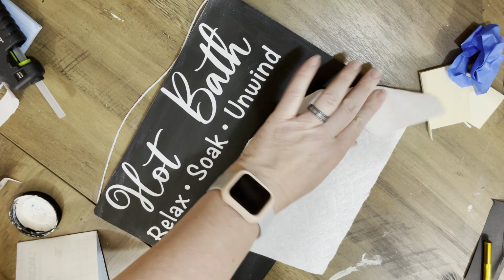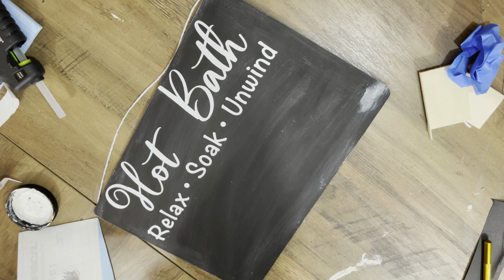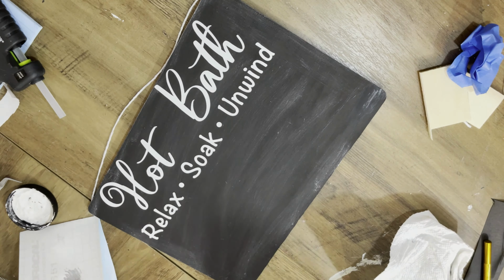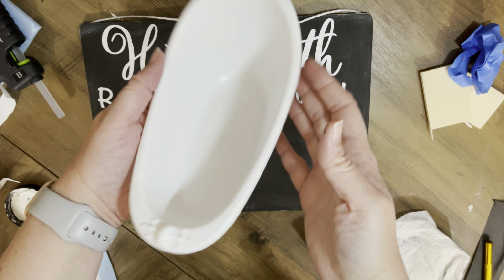I tried to go back and use the brush that had the black paint on it originally. That didn't work. So I just keep going, well, let's see, how many times can I mess this up? So finally I'm like, just stop being lazy and get a new brush with some black paint on it and go over it a little bit. So it's all ready to go.